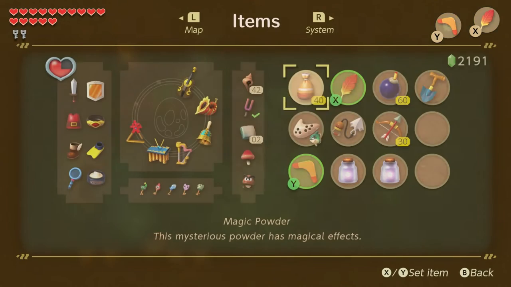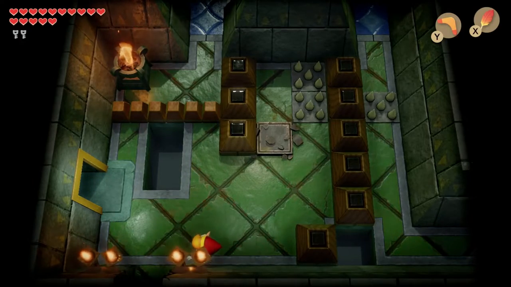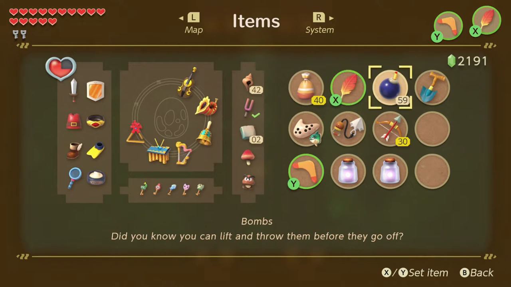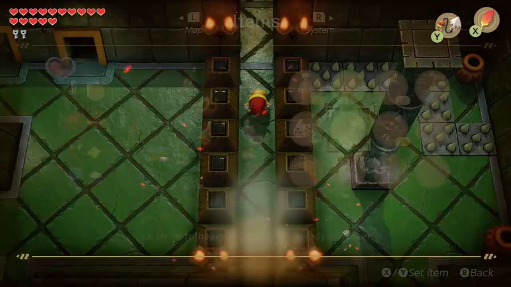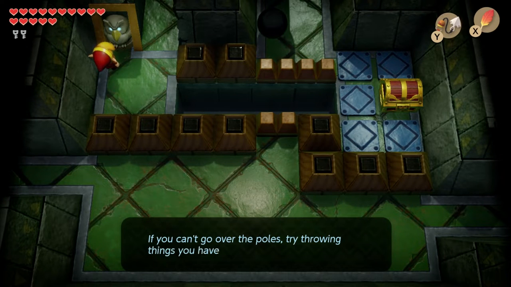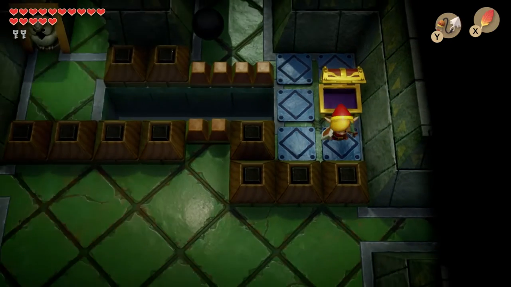There's a bumble here, I believe, so that's pretty cool. Maybe some more bombs here. Go to hookshot next. This owl statue: if you can't go over the poles, just try throwing things you have in your hands. I think that's what it said. Okay, cool. Here is bombs, so make up for the ones you just used. Awesome.